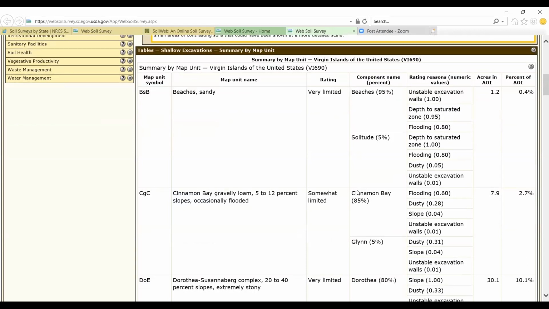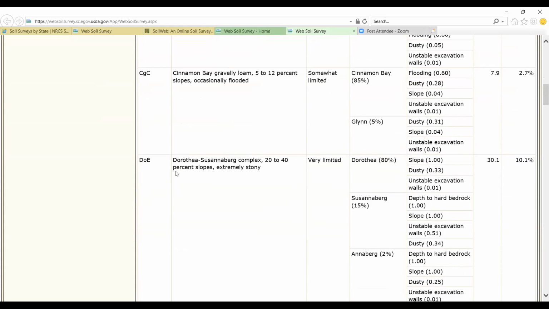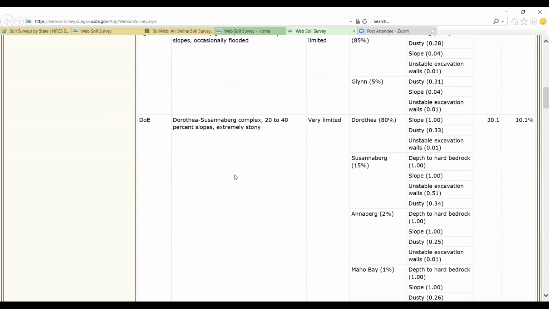Let's go to soils that are, for example, Dorothea, the one that we were looking at prior. Here, it's very limited because of the slope, because it's dusty and unstable. And remember Susannaberg that we had bedrock?